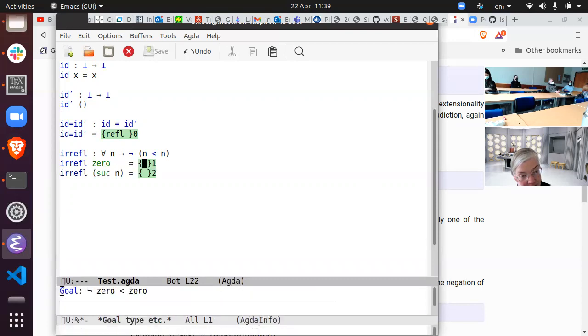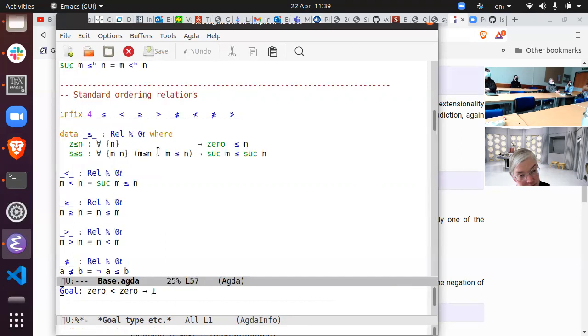So what do we have to prove here in our goal? We have to prove not 0 less than 0. And if we expand this out even further, 0 less than 0. Okay, how is the strict inequality defined? Oh, in a horrible way. Yes, James has it. Everyone cry. Ugh. Okay. Fine.